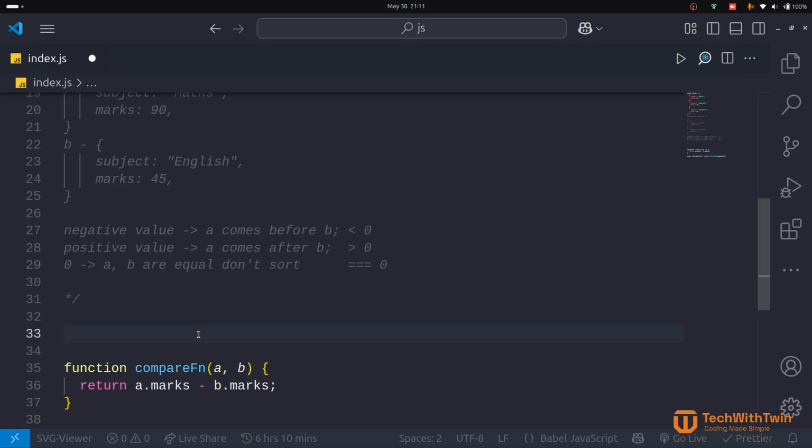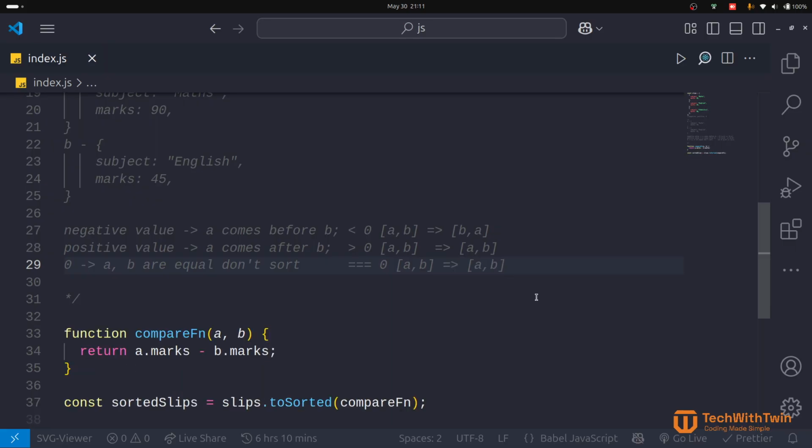So if you are sorting in ascending, we are going to shuffle them and return something like, if we were given A and B, we are going to return BA. Here, if you are given A and B, you just remain with A and B. Is this understandable? What I'm saying is that it takes in two items and compares them. So if you give it A and B, and it happens to return a positive value, that tells you that A is larger than B.